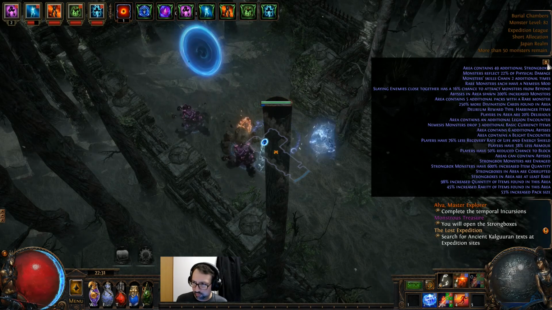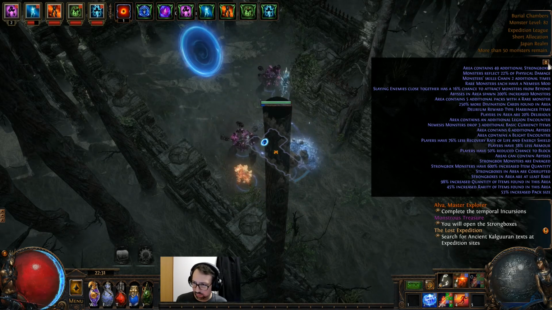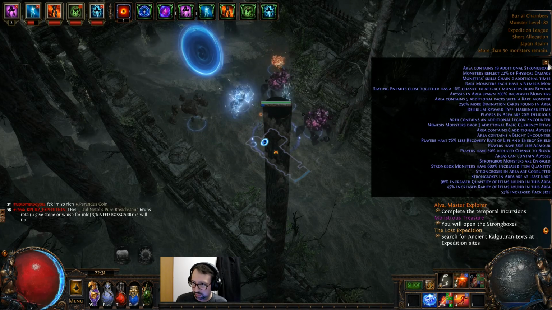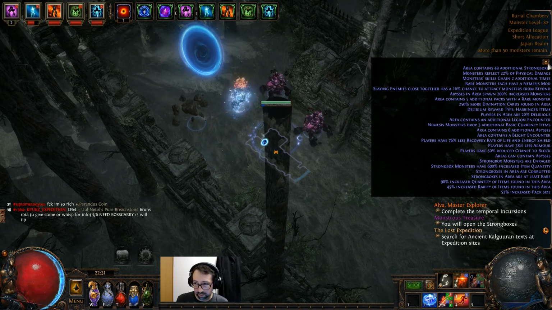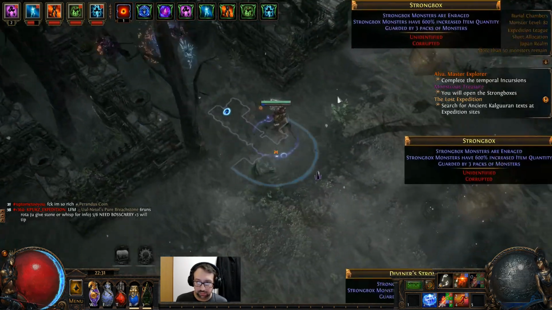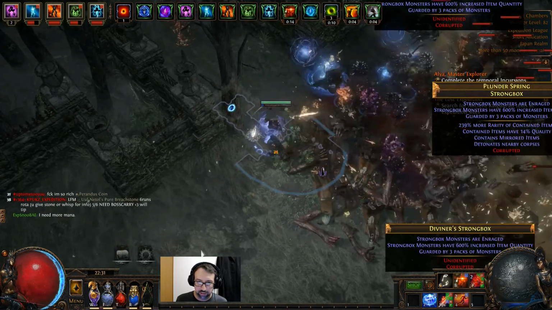Yeah, 49 strong boxes, baby. 6 abysses. 250% more divination cards. 600% more quantity from the strong boxes. I mean, hell, we might get a doctor card right here. This seriously might happen. There's as good a chance as any.